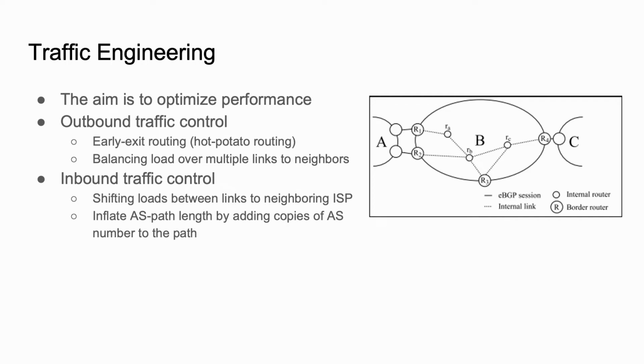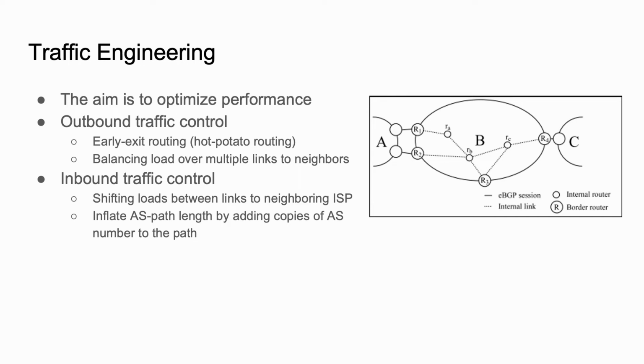The outbound traffic can be controlled either by configuring import policies or by modifying IGP link costs. The first goal is to reduce internal congestion. This is done by using early exit routing or hot potato routing. It can also reduce traffic internally, as this protocol forwards traffic to the closest exit point possible. As a result, the number of links packets traversed is reduced and hence the corresponding congestion.